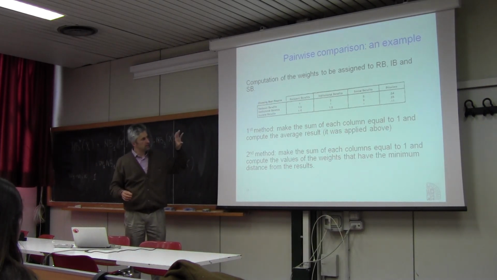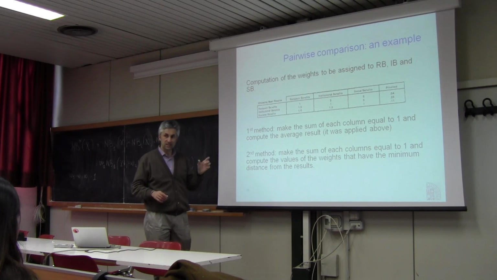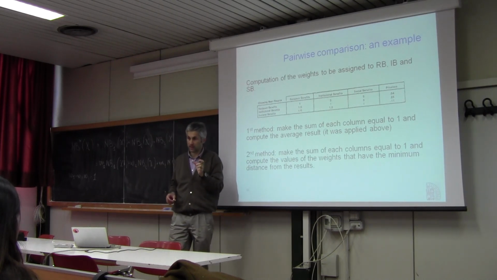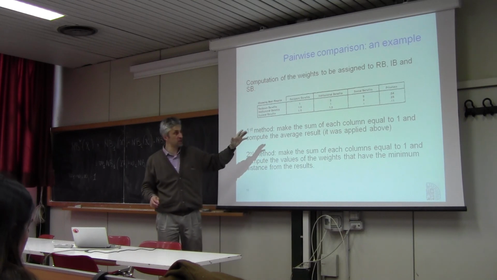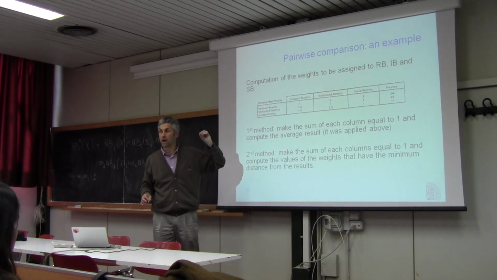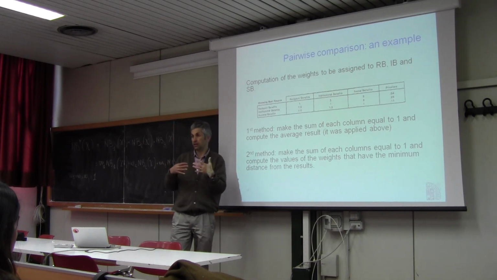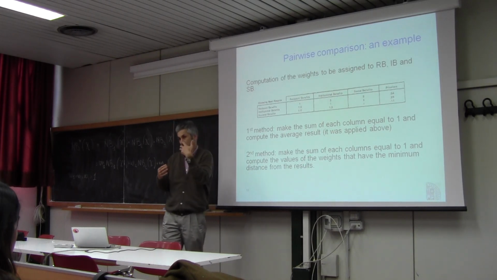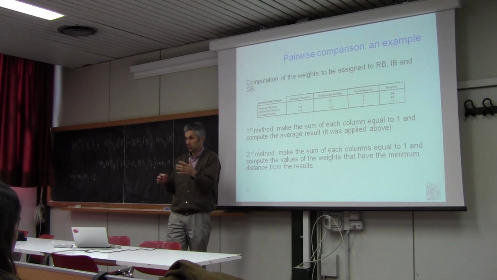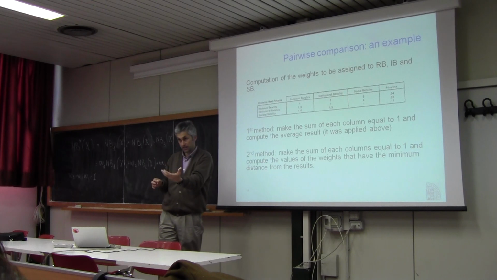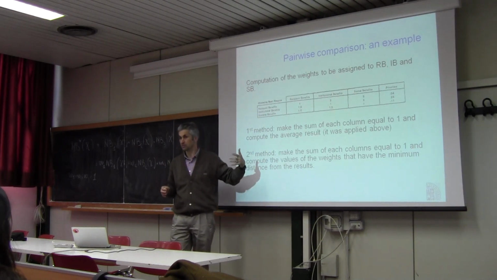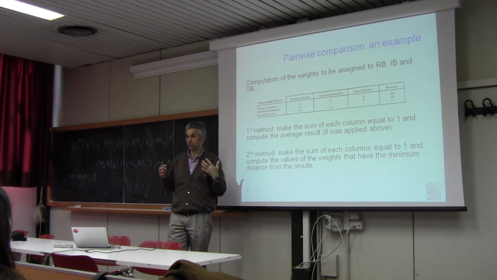Because, you know, it's much better to agree on a series of simple problems than to agree on a complex problem. If you just ask people, let's decide the weights directly, people don't agree with each other, because of course everyone looks at their individual benefit. Instead, if you split the complex problem into many simple problems, first of all, people do not immediately see the final result, and therefore they try to use wisdom to make the evaluation, not just convenience as a driving principle.